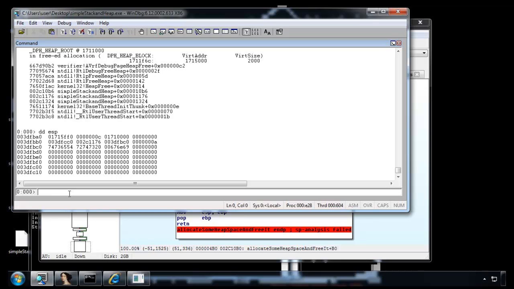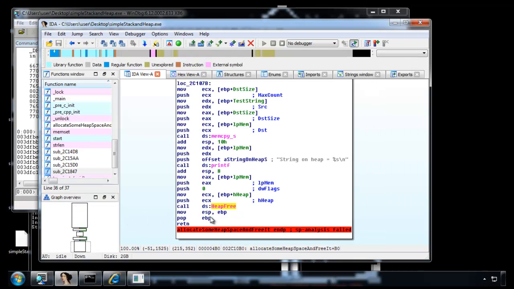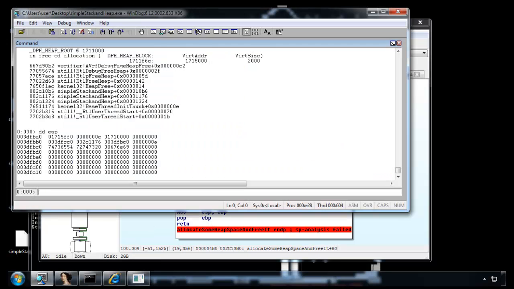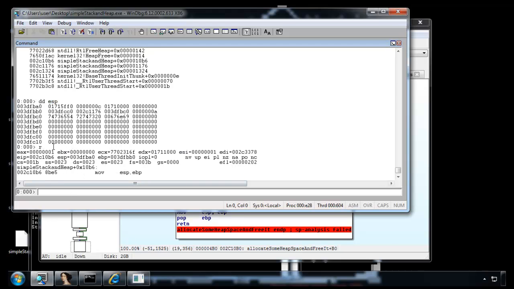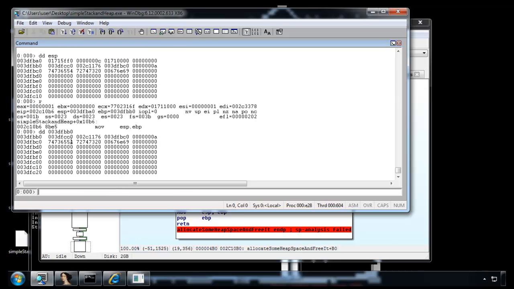And then the last thing we'll do is take a look and see how this function exits and returns back to the previous function. So we have our function epilogue here, which essentially redefines ESP to point to the base pointer. And so everything that was on the stack is now uninitialized or not valid because the stack pointer and the base pointer point at the same place. At the base pointer is the saved previous base pointer, and following that is the return address.